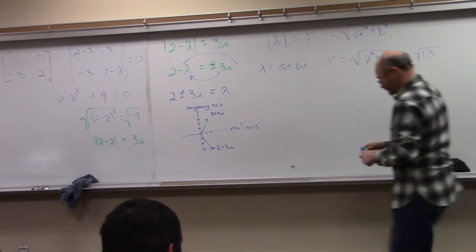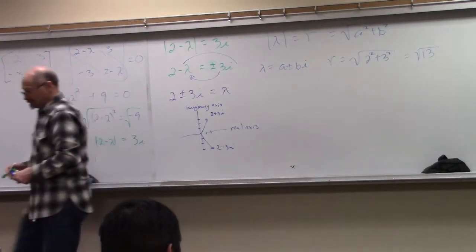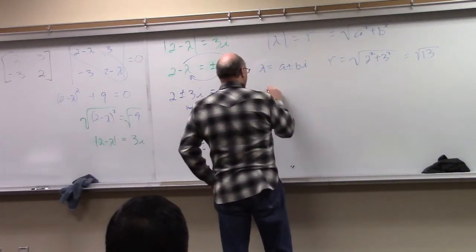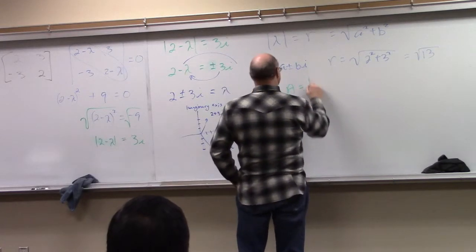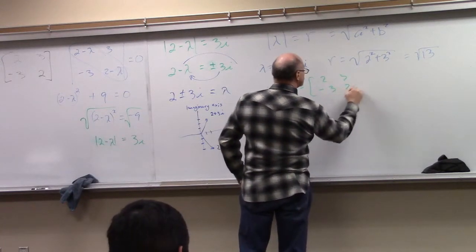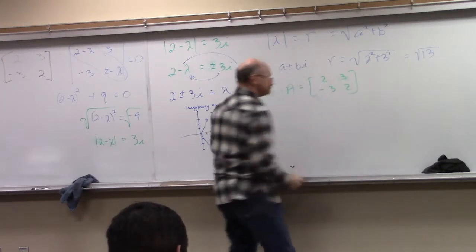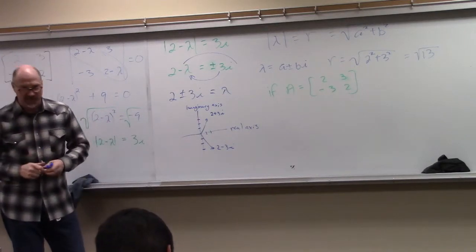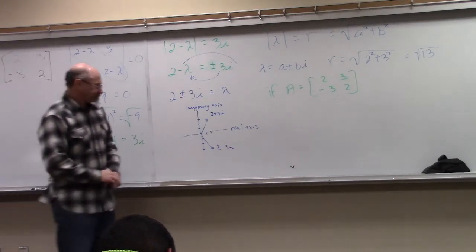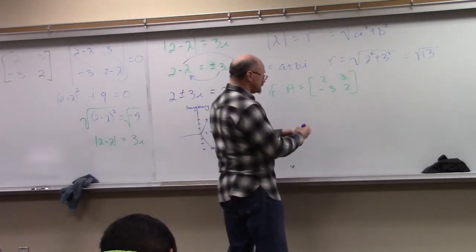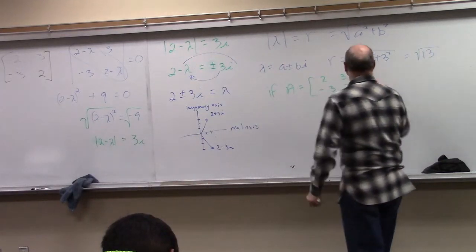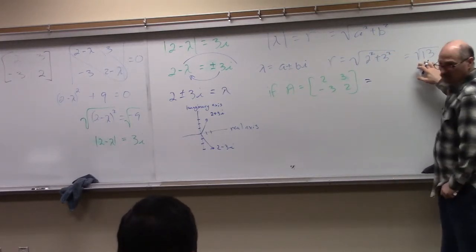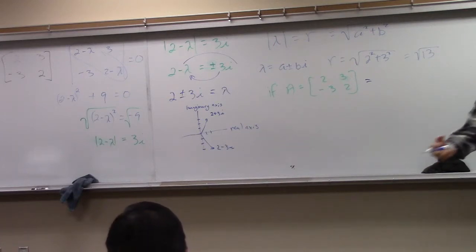Okay. If A is equal to [2, 3; -3, 2]. We're going to try and put all this together, the expansion and the rotation. So, if A is [2, 3; -3, 2], then that's also equal to, if I want to use the rate R, I'm making a kind of a big jump.